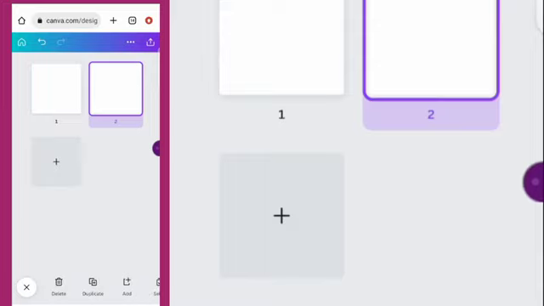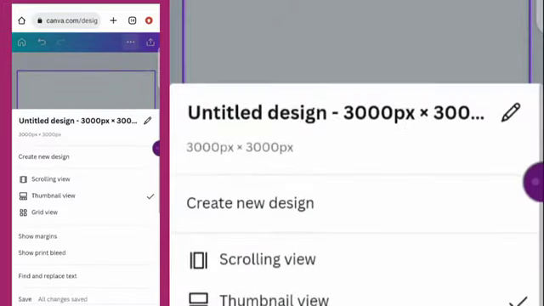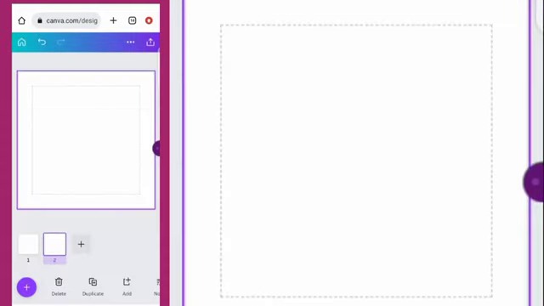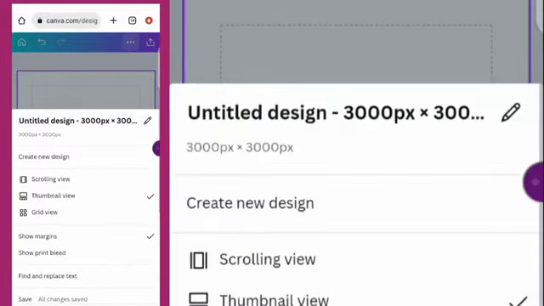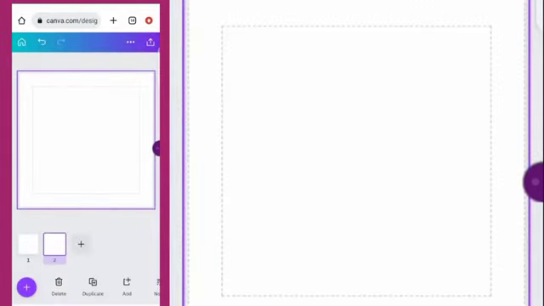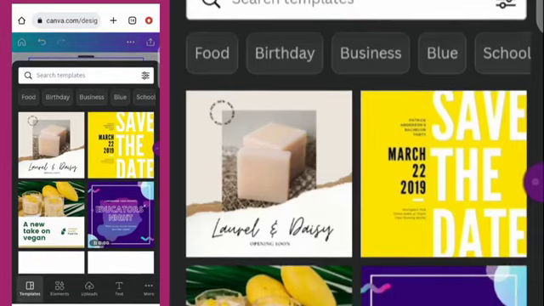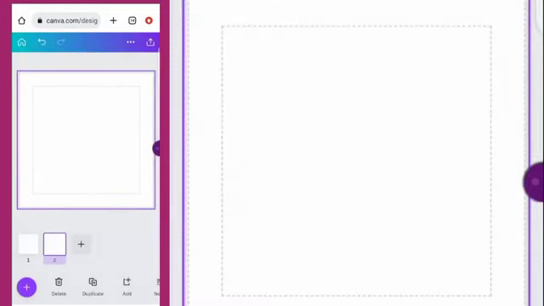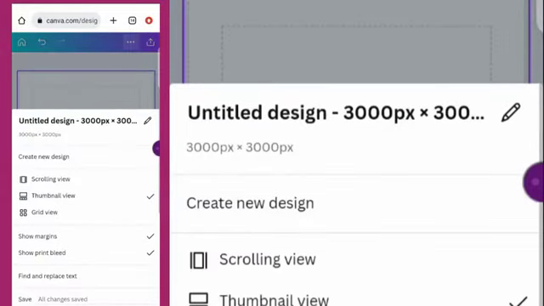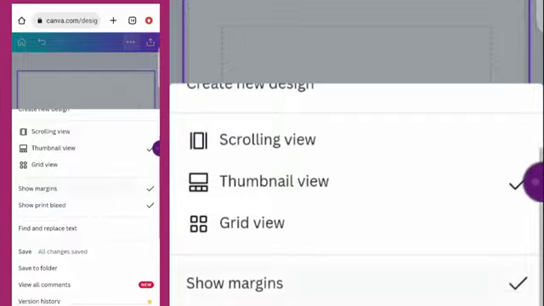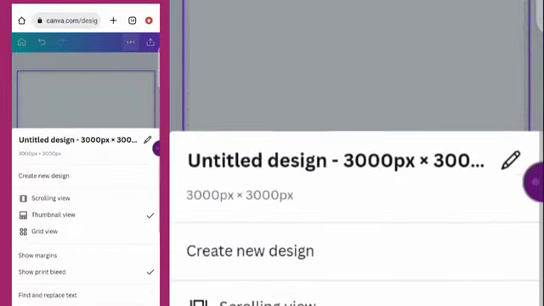So just click on cancel. I'll leave it on show margins. Showing the margin on your design, the margins you're using for this design. Show printed bleed. So actually advisable when you're using Canva, probably for the first time. I strongly advise you use, let me just keep all those ones first. Let me just hide this margin.